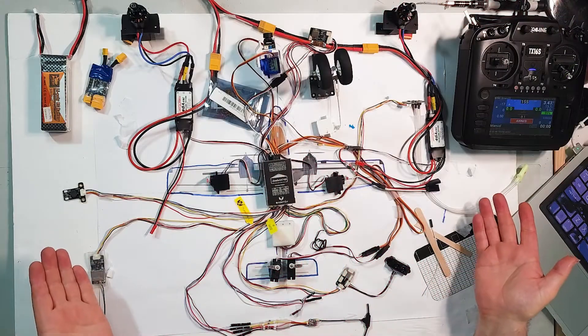There'll be a separate video about the build of the Binary, but this video is about the electronics that are going to go into the model. In this video I'm going to do basically two things. I'm going to show it all works, and then I'm going to take you through step by step each individual piece and explain the connections and the wiring for each part of this wiring diagram.